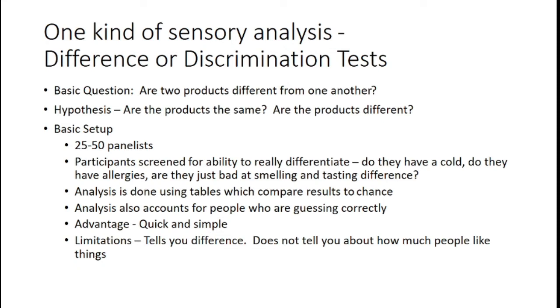Triangle testing is really quite elegant and simple, and it's one of the most useful tools for early stage product development to figure out, especially if you're doing some sort of benchmarking against a standard product. That said, there's limitations. It only tells you the difference in this product. Is it the same or different? It doesn't tell you about how much people like it, and it doesn't describe any of the aromatic or flavor profiles that are in there. So you have to be really aware of that.